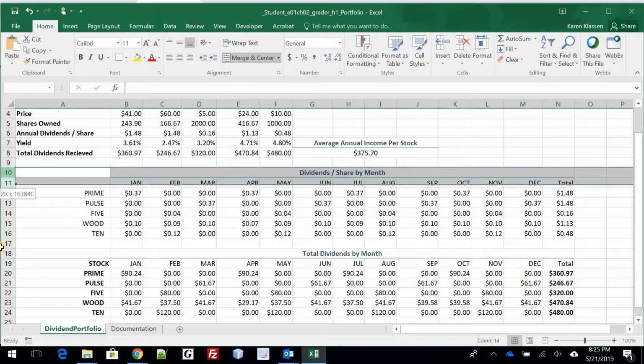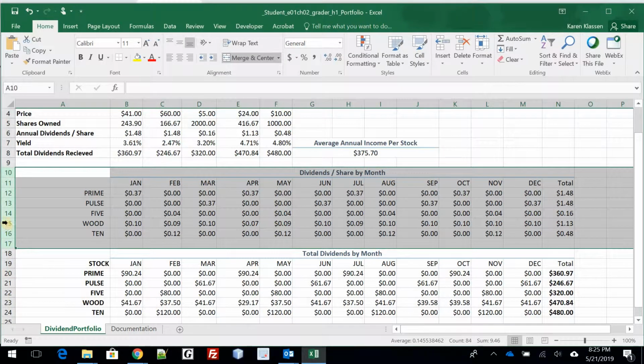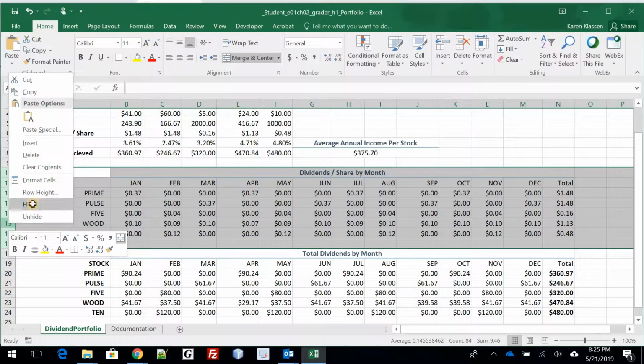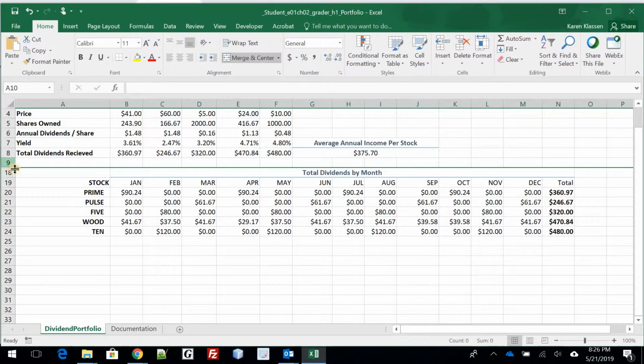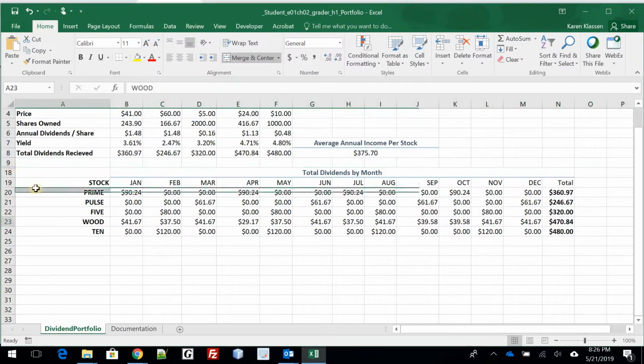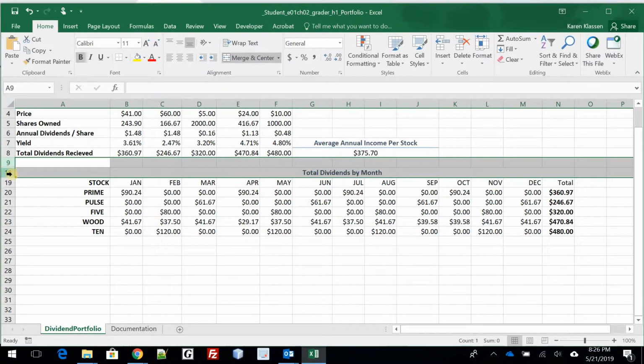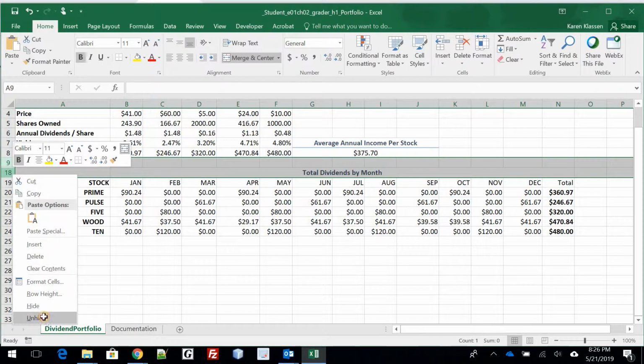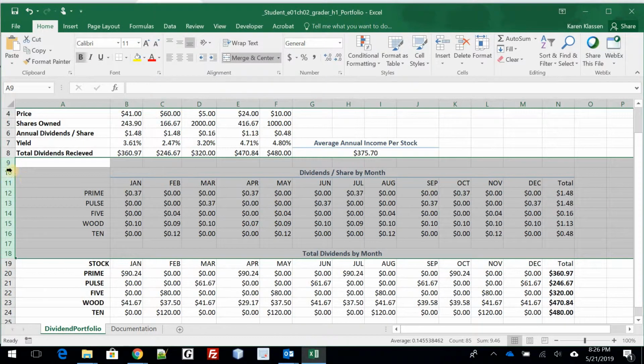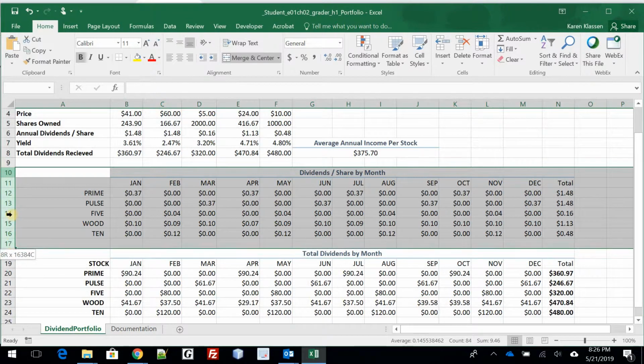Select 10 through 17, right click, and hide. Now you notice I go from 9 to 18. If I needed those back for whatever reason, say some formulas changed, just select 9 and 18, right click, and unhide, and they come back.